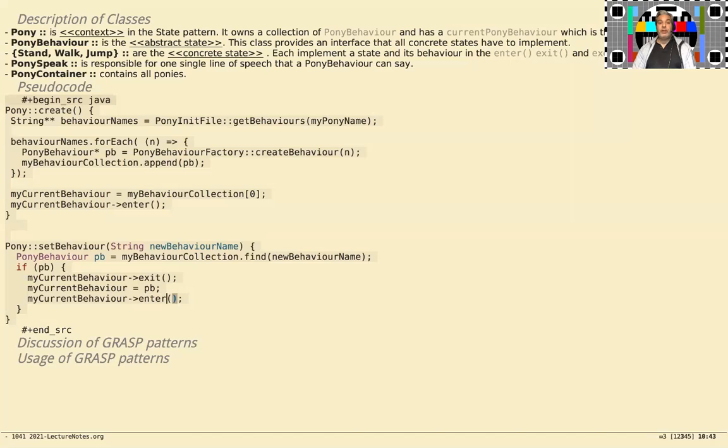Those are the two main methods in order to get the state pattern to work. One to create everything and get things started, and one to switch between the behaviors. Now, I'm going to carefully duck the question of how do I know that it's time to switch to a new behavior? That's a whole discussion in its own right, and I'm not going to go in there for this example. You, of course, would have to do it in your exam, but I think it'll be messy here, so I'm not going to do that.